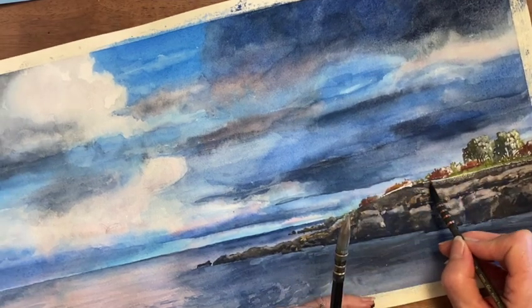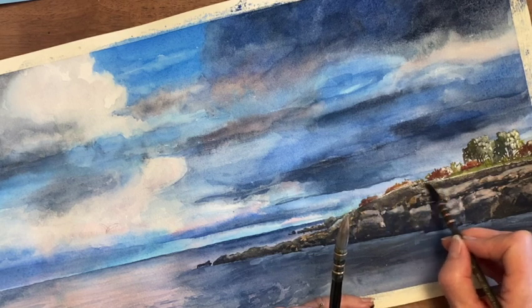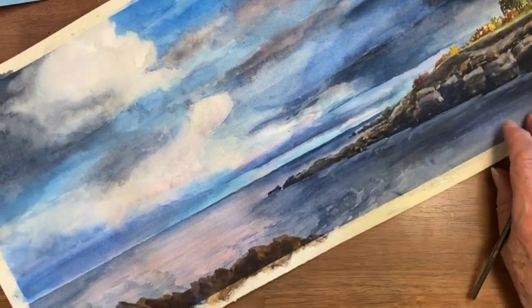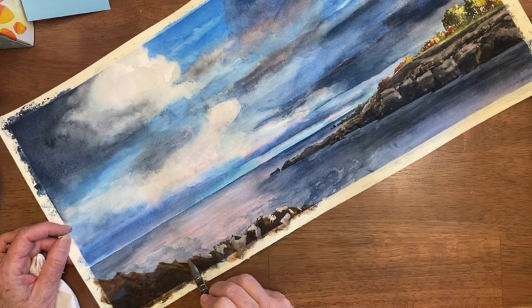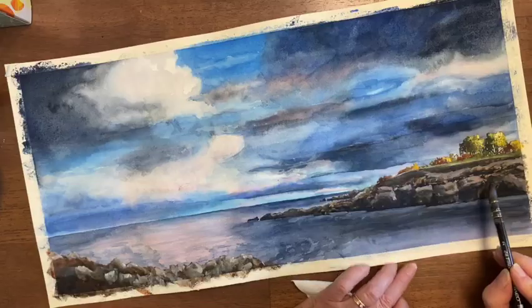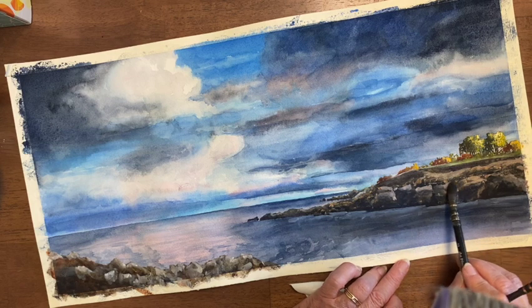All of this is just to make the land not become the main subject, because I think the clouds are that — but to make it just show. I'm going to mix some yellows with my green. I've mixed a gamboge so that it's not bright, and I'm going to paint right over these trees — this white part. That land shows a lot better now. I need to do the same treatment over on these rocks and wash over them very lightly to change the color.